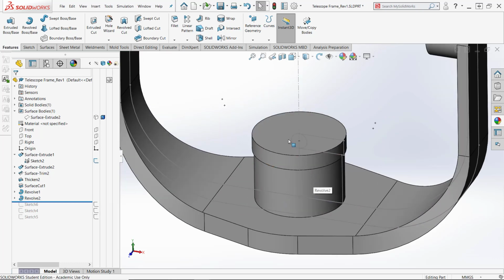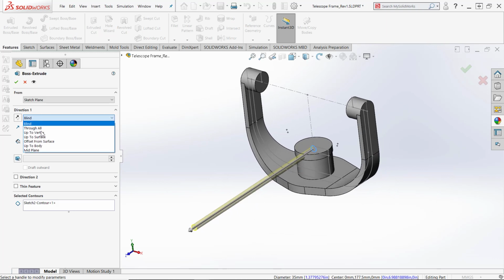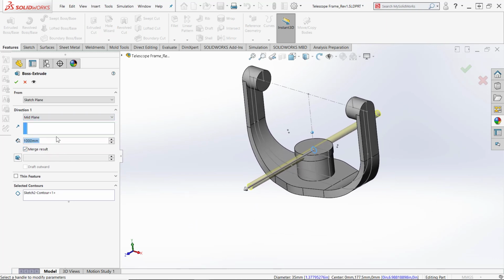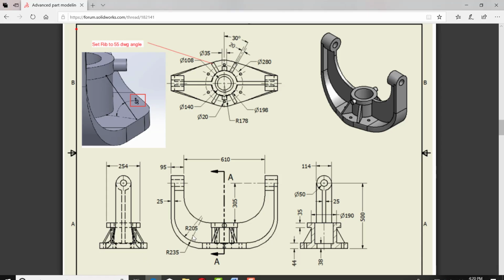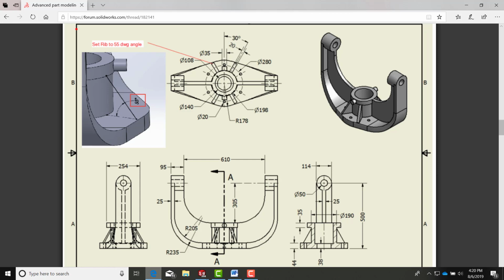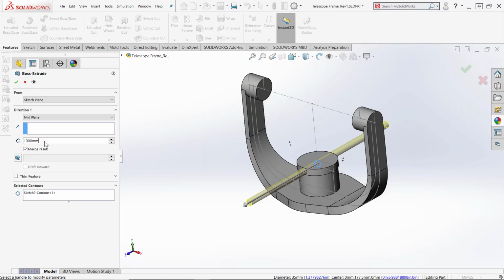And then I'm going to select this circle, and I'm going to do extrude, and I will set that to go mid-plane, and I forget what the distance was on that, so let's go back and check. So that was 254. So I'll put in the 254.